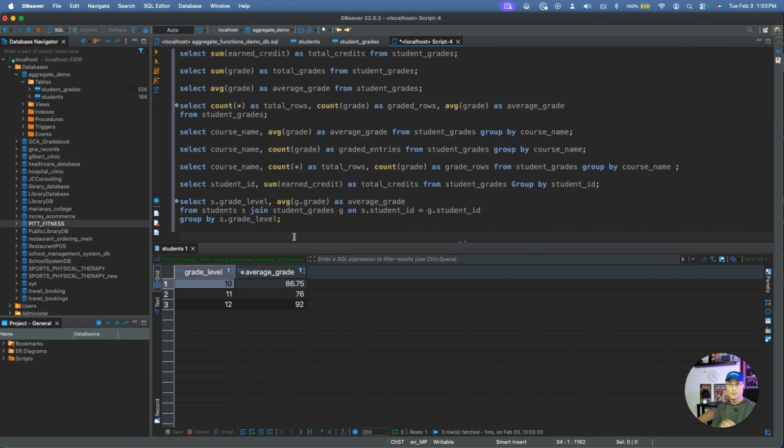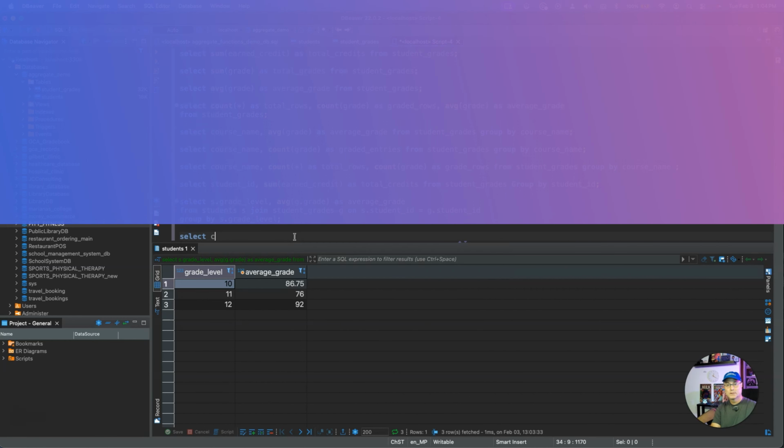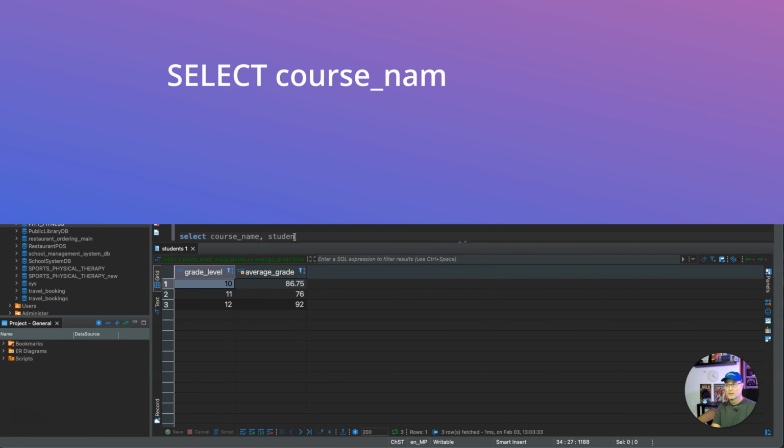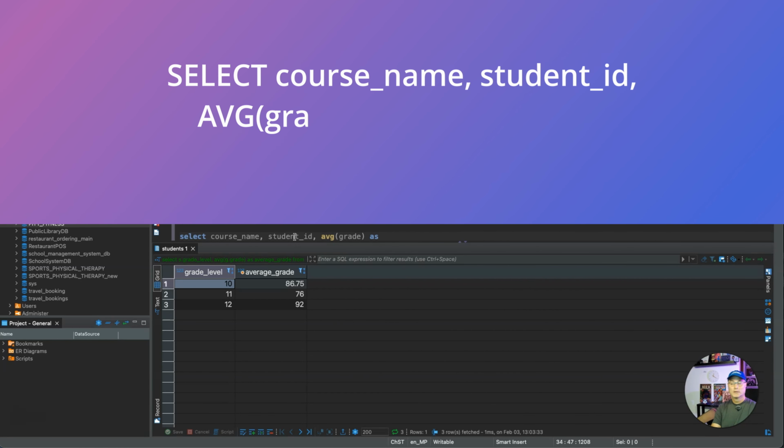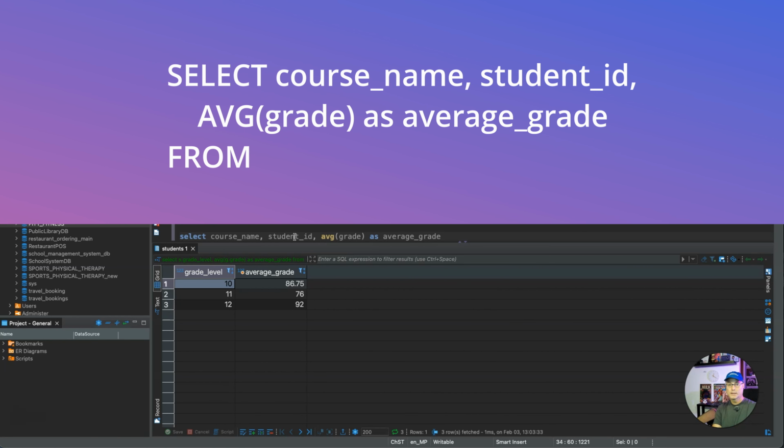Let's consider another example. What would make a query fail? Sometimes it's best to learn by mistake. So let's do something that will fail and then fix it. We'll type SELECT course_name, student_id, AVG(grade) AS average_grade.